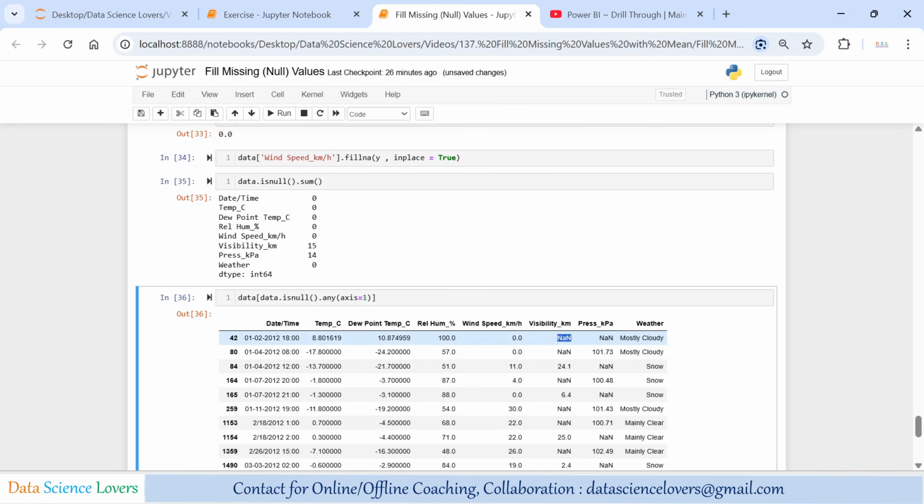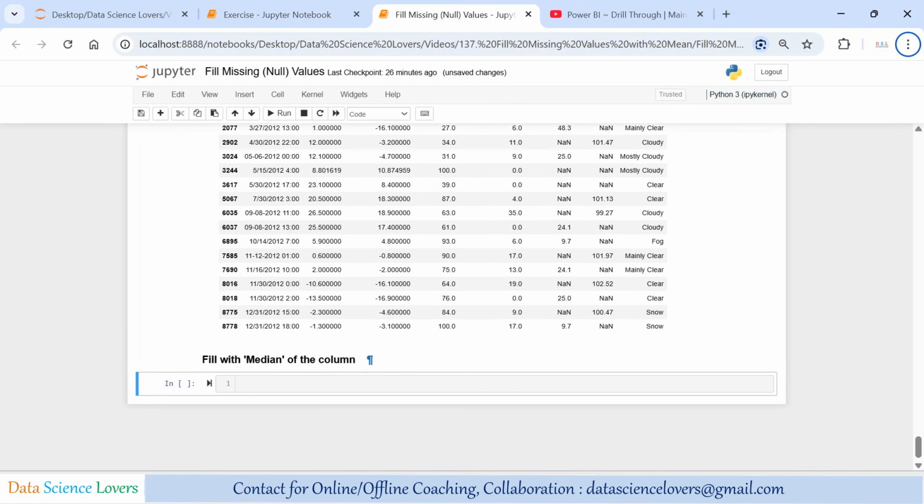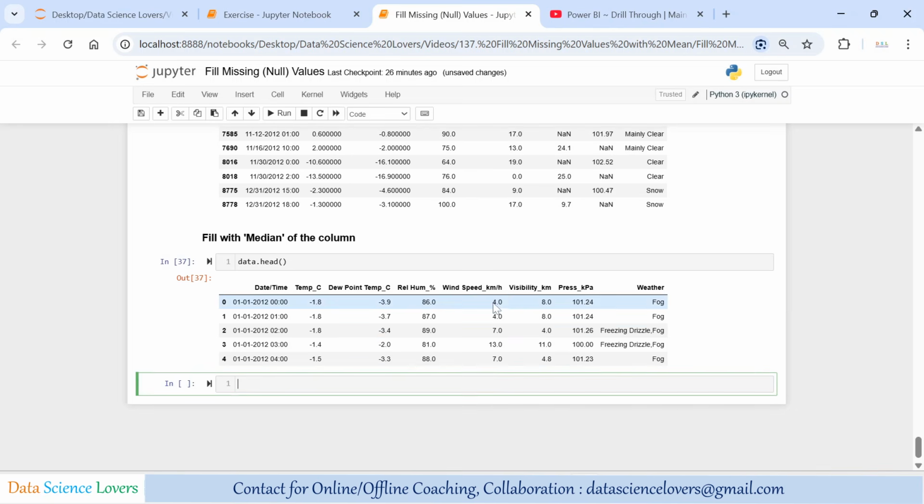Here the value is missing, and in this column we will use the median to fill the values. Fill with the median of the column. So this is our data frame. We will consider this visibility column.